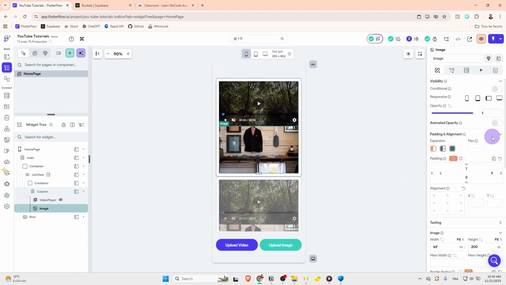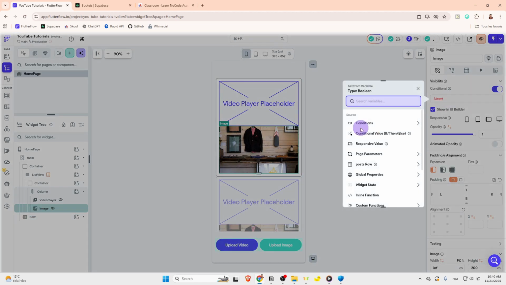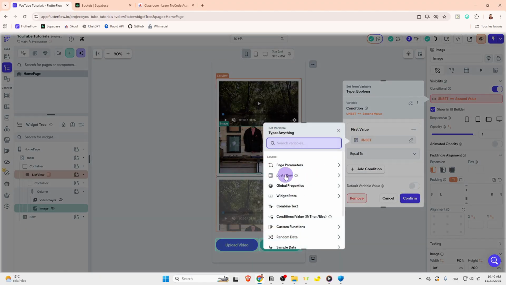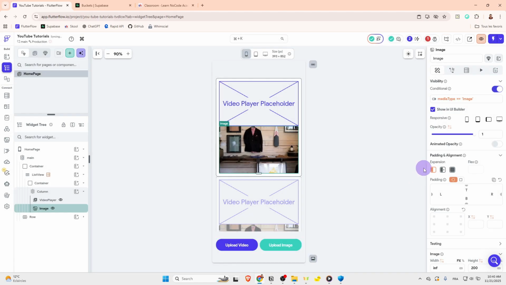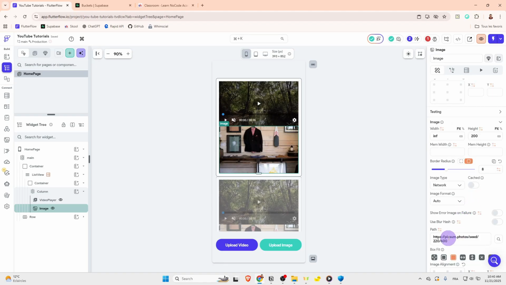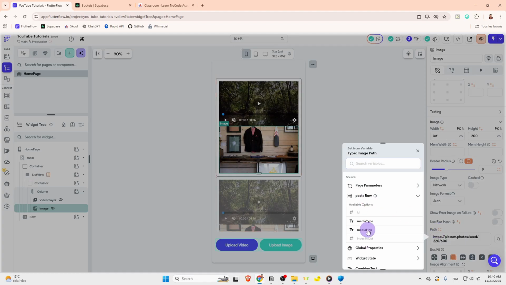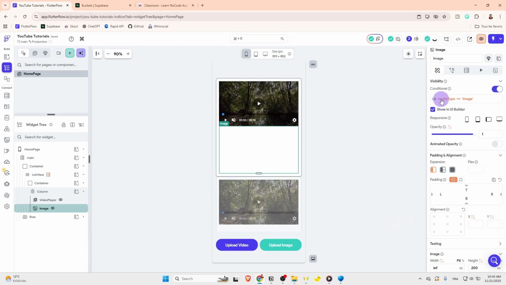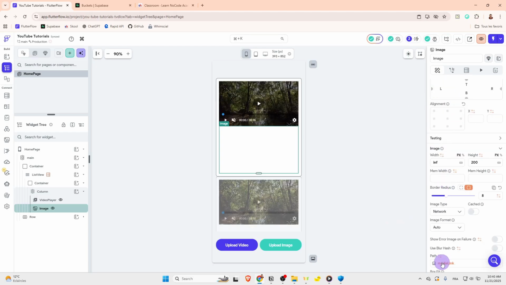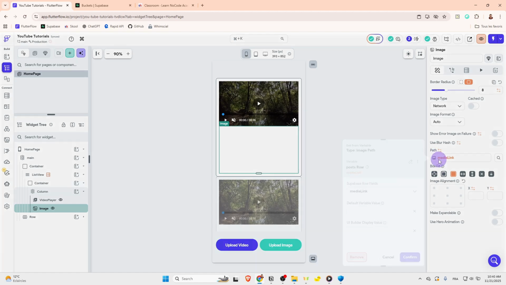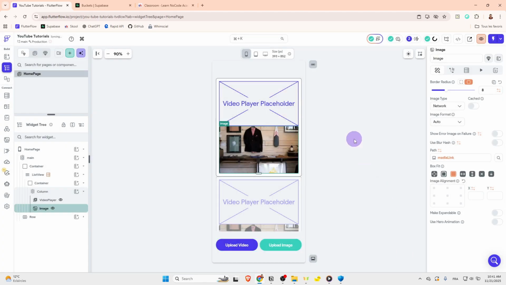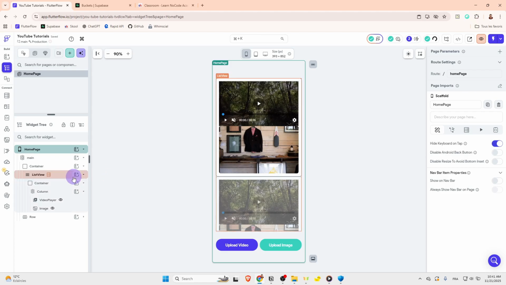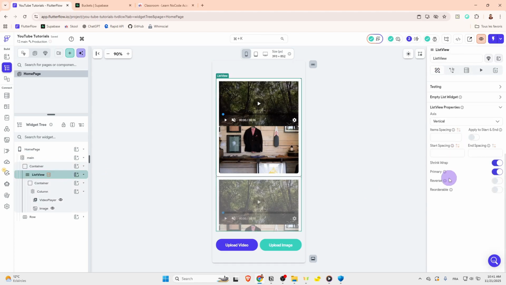So we do the same for image, except we switch things to the image perspective. So click here, it shows up only if the media type is image. Then we copy this so we can save it later. The path comes from the media link. Why? Because if this widget shows up if the media type is image, then the media link is going to be an image link by default. So click here, paste that default, so you can see something here instead of an empty image. So that is exactly all we have to do. Maybe you can make it a little bit better by having some space between the items.